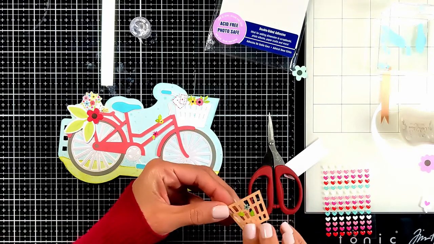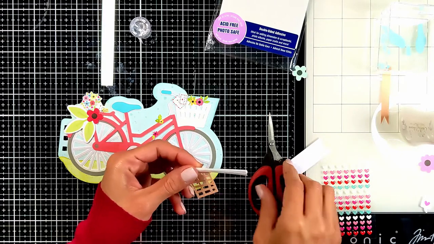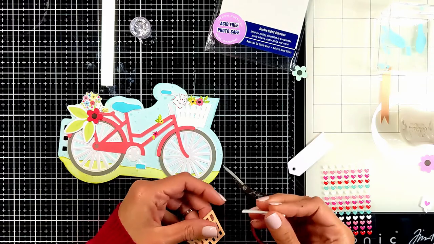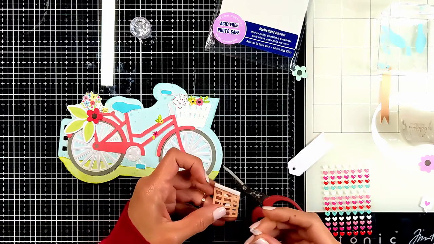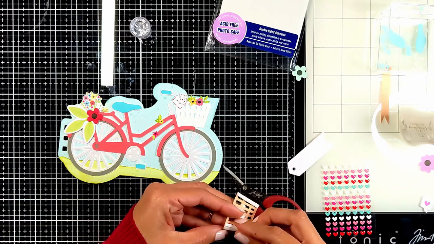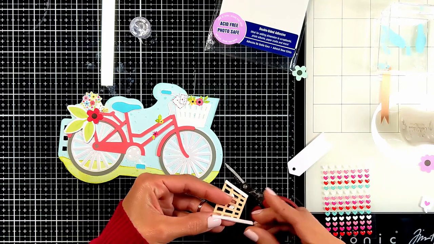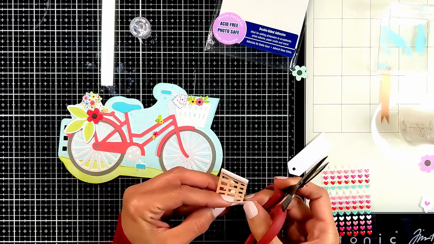And I'm going to use a very thin strips of foam tape behind the two sides of my basket and then I'm going to place it on the basket so it is raised a little bit. Just give fun dimension to my cover page. This is just part one.